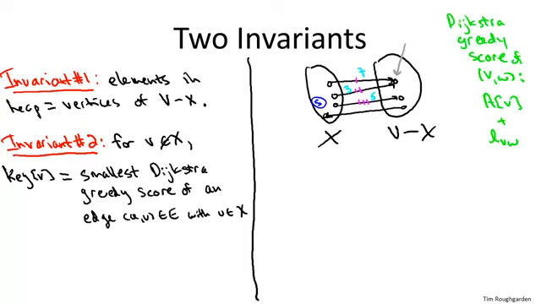Now, the second vertex, there's only a single edge that has tail in X and that terminates at this vertex. So the key for this vertex should just be the score of that unique edge. So in this case, that's going to be 5. And then this poor third vertex, there's actually no edges at all that start at X and terminate at this vertex. There's only one arc going the wrong direction. So for any vertex outside of X that doesn't have any eligible edges terminating at it, we think of the key as being plus infinity.